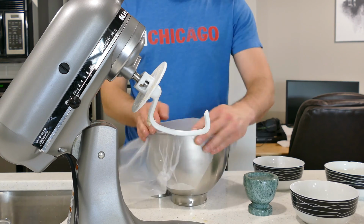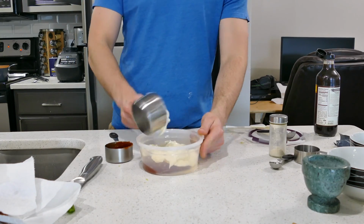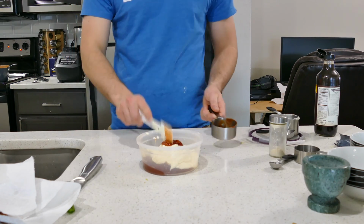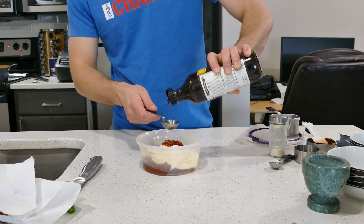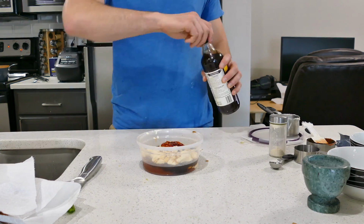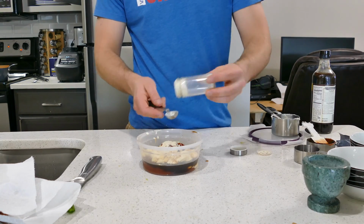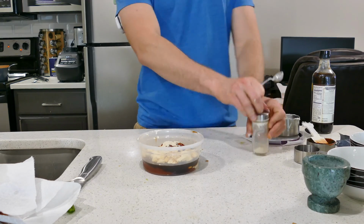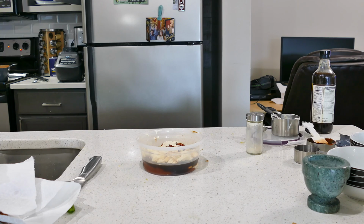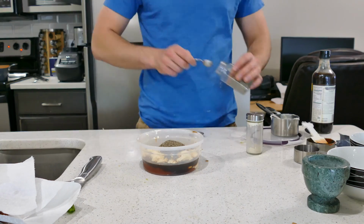And now we're going to make some sauce. The sauce we are making here is kind of a little bit like Cane's sauce. We're going to use 1/3 of a cup of ketchup, a cup of light mayo, 2 tablespoons of Worcestershire sauce, a teaspoon and a half of garlic powder, two teaspoons of black pepper, a teaspoon of salt, and then we're going to mix it all together.